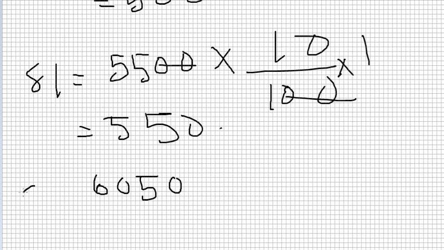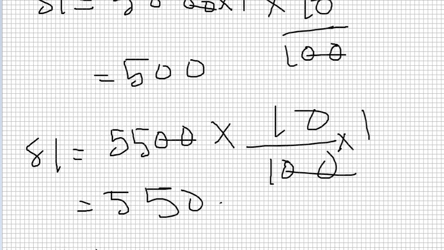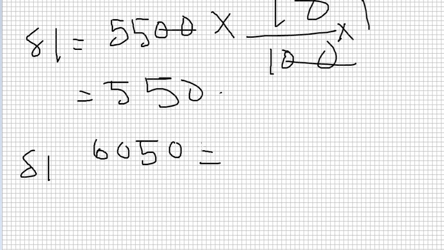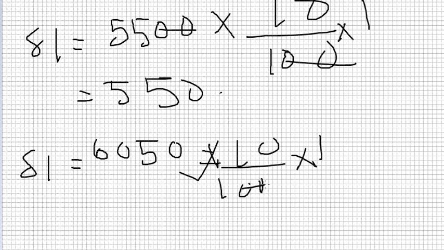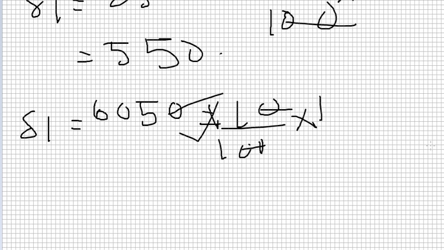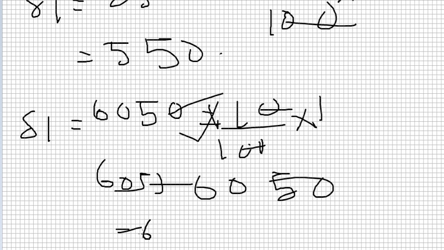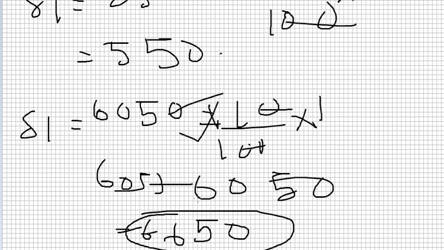Okay, so then again we are going to do it for the 3rd year. So 1, 2 and this is the last, multiplied by 10 by 100, multiplied by 1, then 2 zeros, 1 zero of this, 1 zero of this. So 605 is the SI. So 605 plus 6050, the answer is coming 6655. So remember that this was the answer by compound interest.